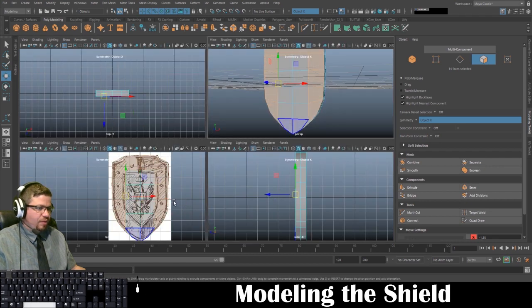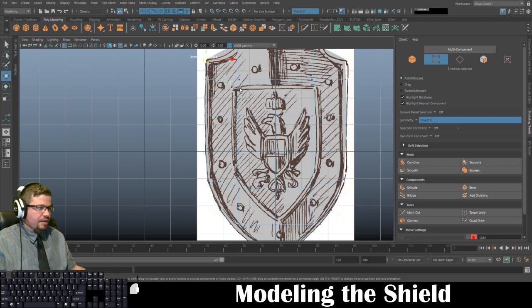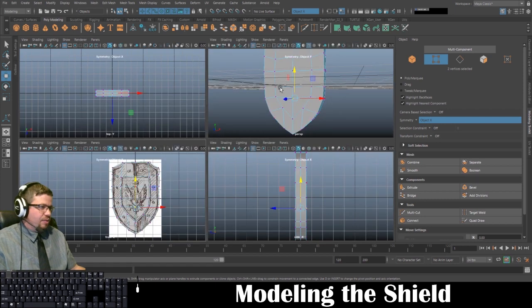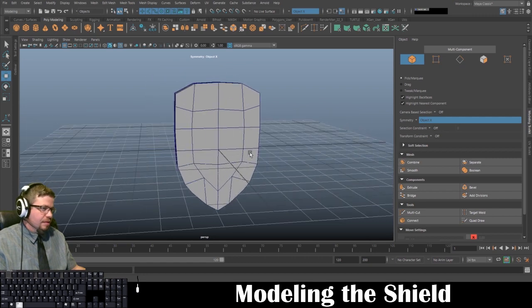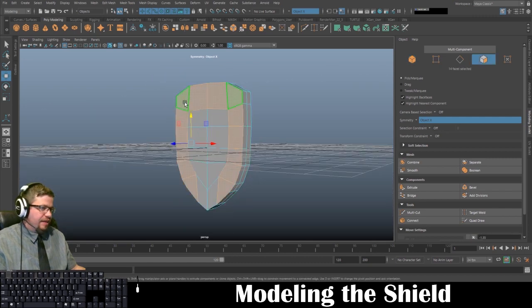And actually, even before I do that, I'm going to go ahead and line up these vertices to the interior line work that I can follow to create this shield. And when this is done, it doesn't need to be perfect. I'm going to bring this one up. But it does need to be good enough, right? It doesn't need to be perfect, but it has to be good enough. So now that I've done this, I want to go ahead and grab those faces again.